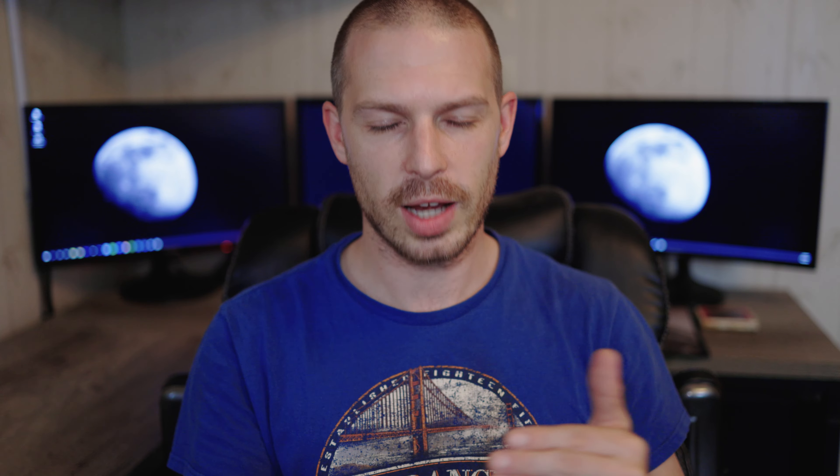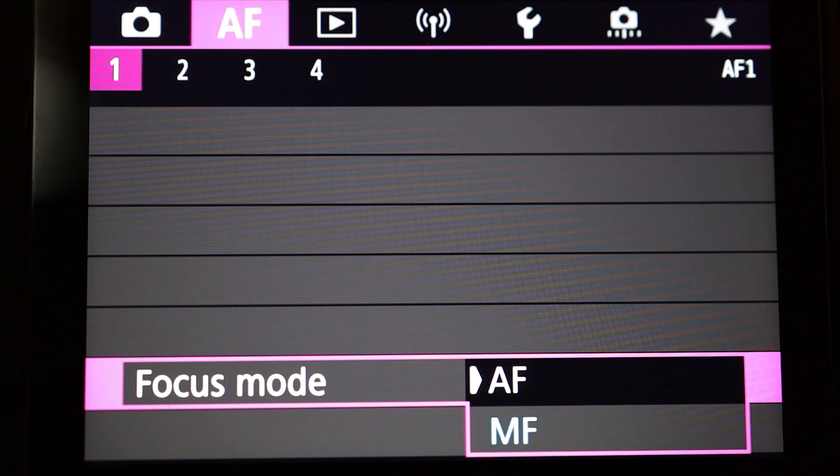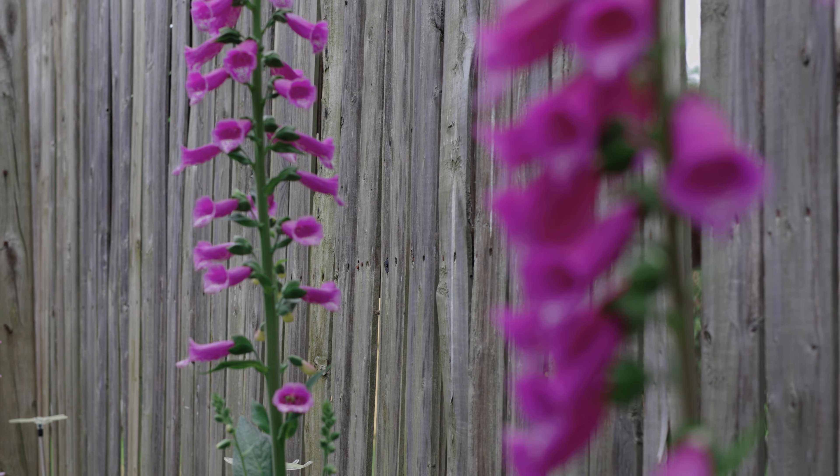After that, that's where things start to kind of break down for me with this lens, because the only way to actually switch between autofocus and manual focus is to go into the camera itself and do it through software. There's no autofocus/manual focus switch, and where that switch would normally be is where we find the focus and control ring switch. That's what makes this ring either focus for you by wire, which is not a really great experience. When it focuses by wire, you feel this weird vibration as you're focusing in one direction and not the other. It's just not that smooth, and even when using autofocus, I'm still feeling that real buzzing vibration to the autofocus mechanism.